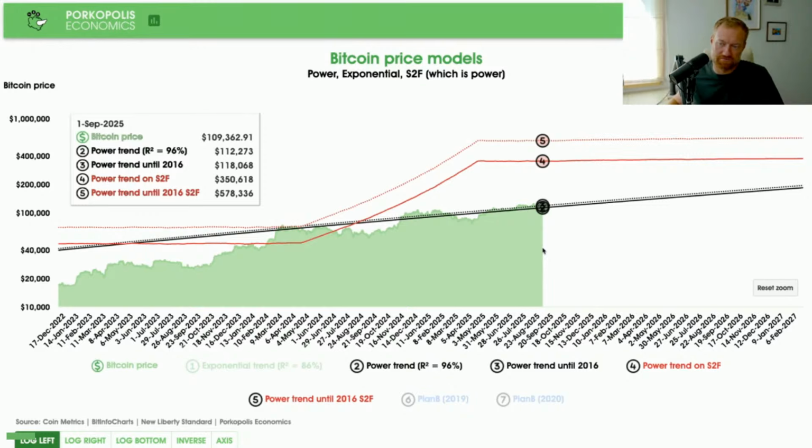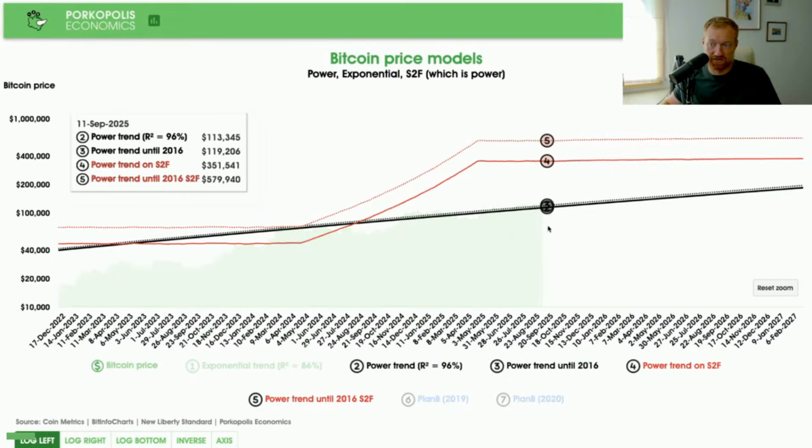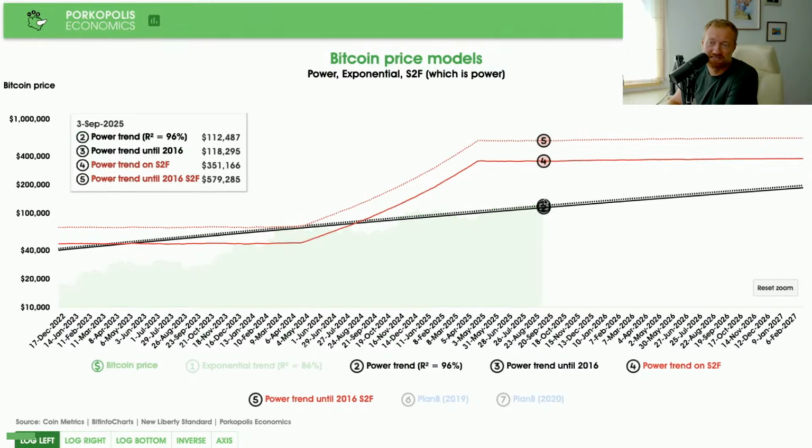Whereas both the power trend through today and the power trend only through 2016 are unbelievably good indicators. This is not only about predicting future value. It is also that, but it's also explaining what Bitcoin is doing. It's explaining that Bitcoin is a network that grows in power, just like a city, just like certain organisms. It's sustainable growth. Very pure, very easily observed power growth.